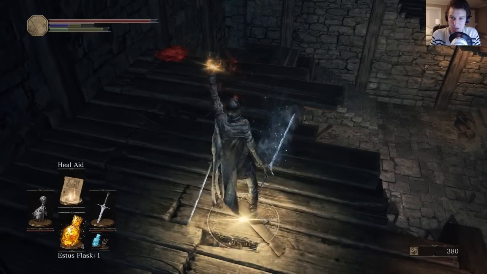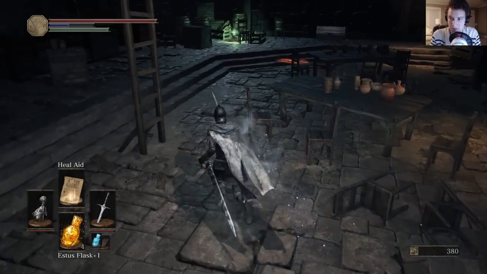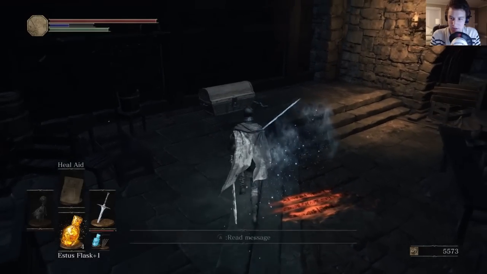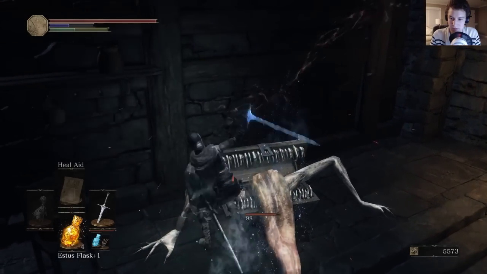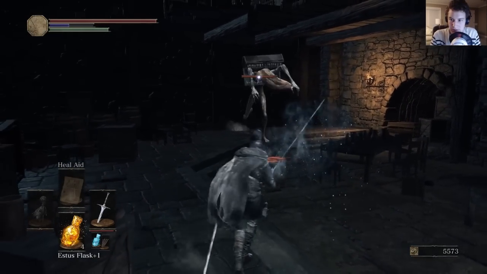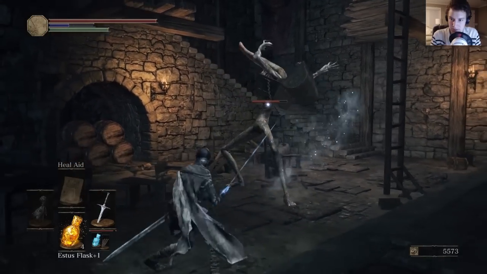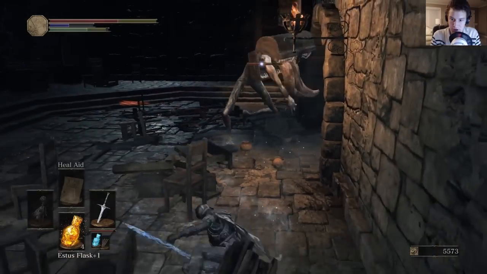I don't need to fight the mimic. I'm not sure that's actually useful to me. The mimic might drop something. I'm not sure if mimics carry treasure or not. Guess I've got more, like actual health. Problem here is just getting out of the way.